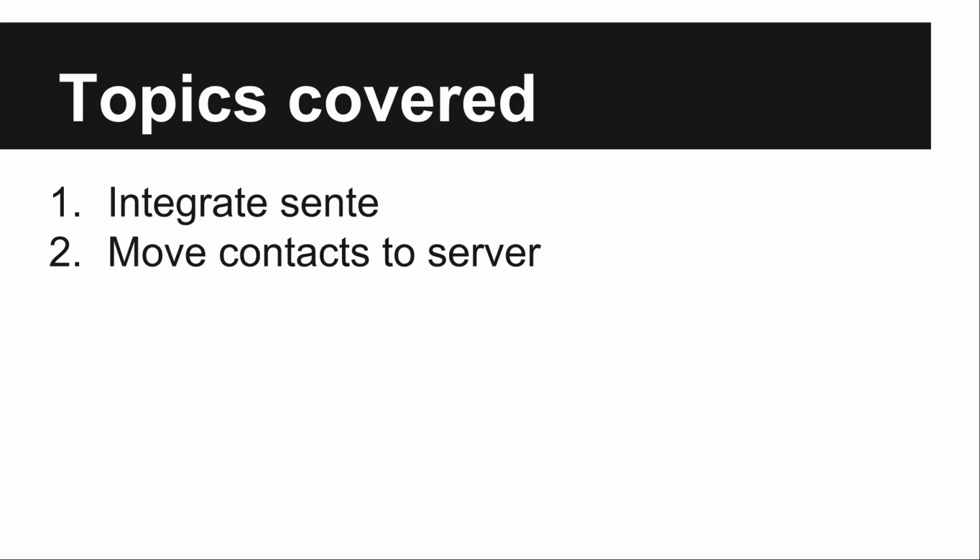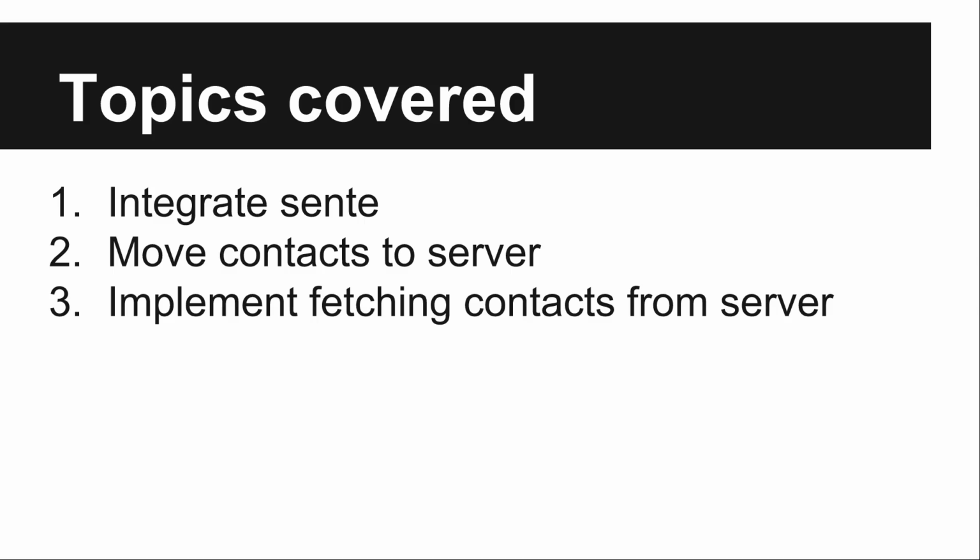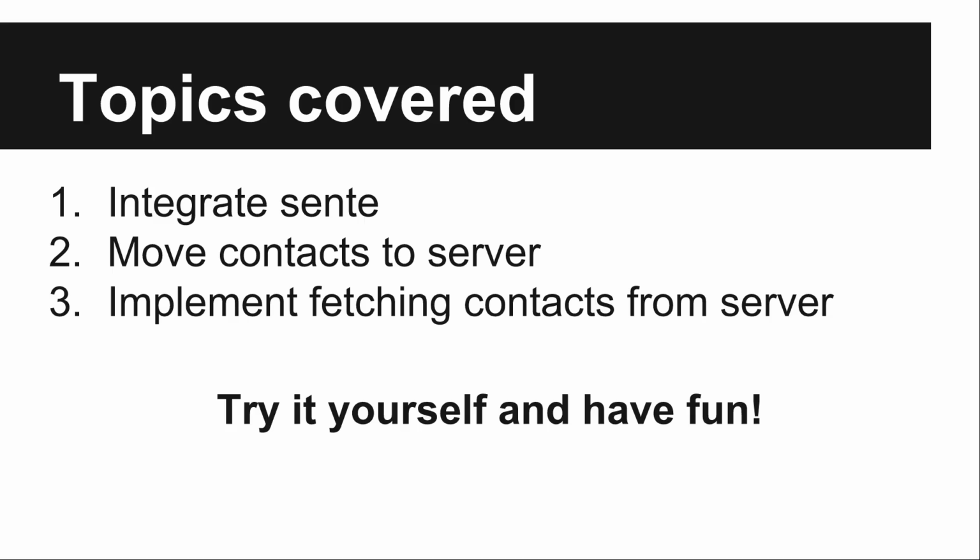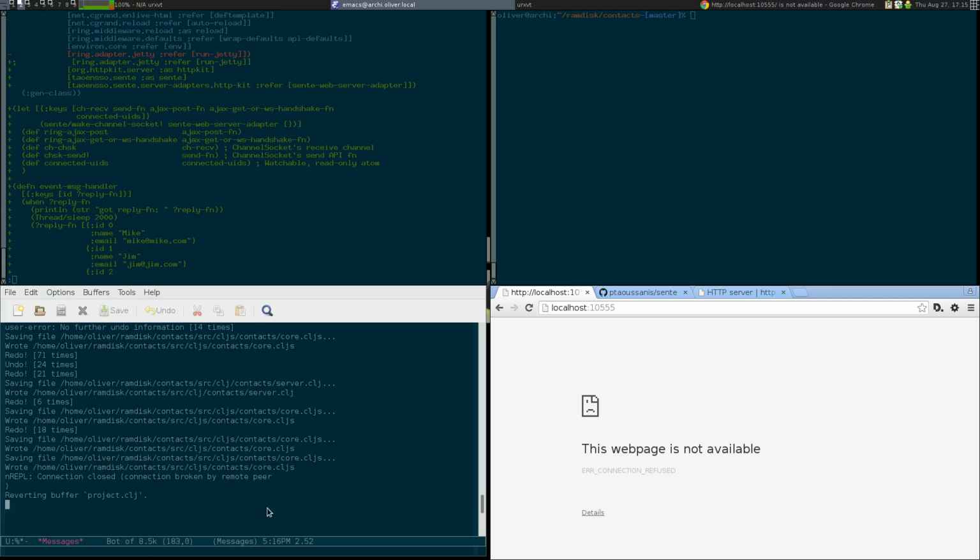Then we're going to move the hard-coded contacts from our ClojureScript file to the server file. And finally, to make it explicit, we're implementing a little button which, when you click it, fetches the contacts from the server. And finally, like always, I hope it's fun for you and encourages you to try your own stuff at home and have fun. Okay, so let's get started.